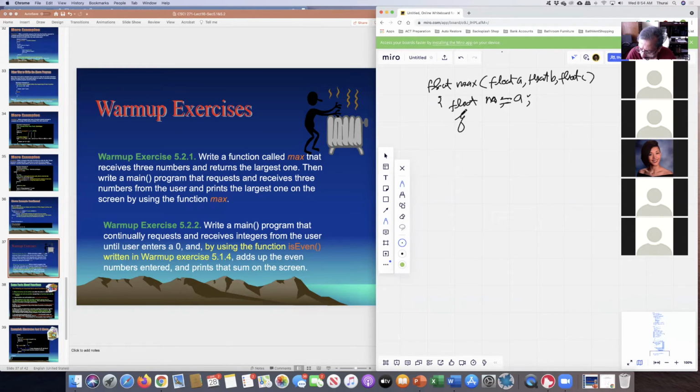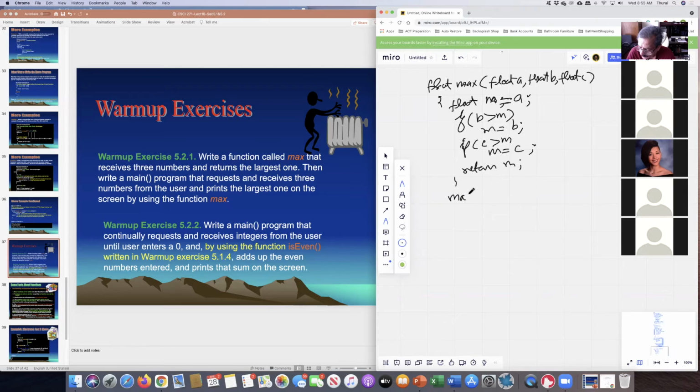And then if B is greater than M, M equal to B. This is the technique we learned for finding the largest. And this is the same technique you should have used in your project. And then if C is greater than M, then M equal to C. After these statements are executed, M has the largest because we have already compared all of them. And this is the best technique because it uses minimum comparisons to achieve the task. Return M. M has the answer.